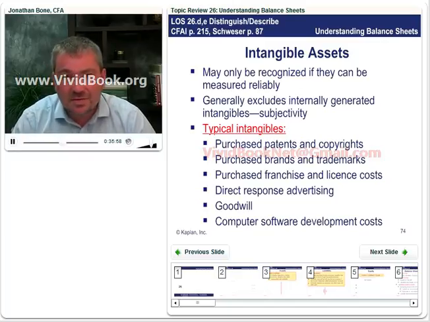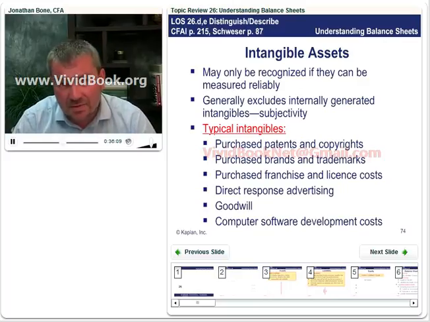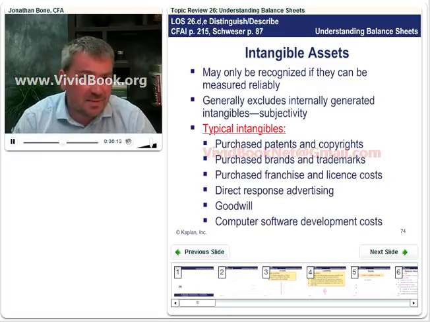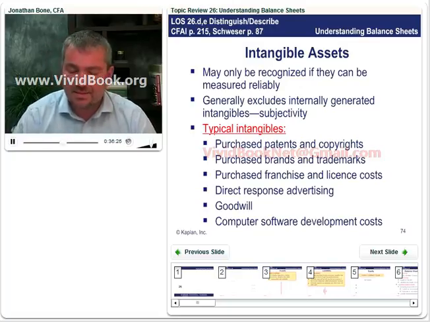Goodwill, of course, arises on the acquisition of subsidiaries, as we mentioned earlier. It also arises when you acquire joint ventures and associates as well. But under equity accounting, you don't see it as a separate intangible asset. And computer software development costs. Again, this is a bit of an oddity. Typically, the rule here says any costs incurred in establishing its technical feasibility are expensed, but once feasibility has been established, any additional costs can be capitalized.